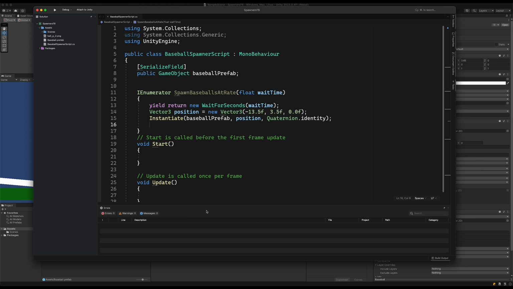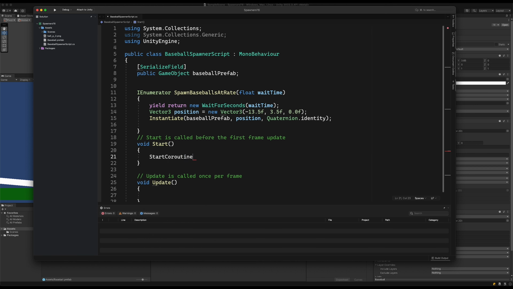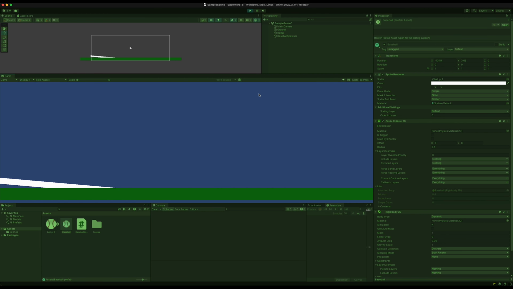Now that's the helper function, but we need to start this function up. We'll do that in the Start, and what we do, we call StartCoroutine, and then we give the name of the function that we're going to start up, and we need to pass in an interval in here, and we'll pass in 5 seconds. And we'll hop over to Unity and see what happens. We're going to have a 5-second delay. After 5 seconds, the ball appears and rolls down the ramp. And it's only doing this one single time.